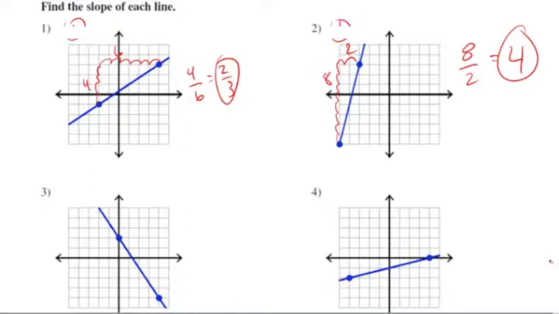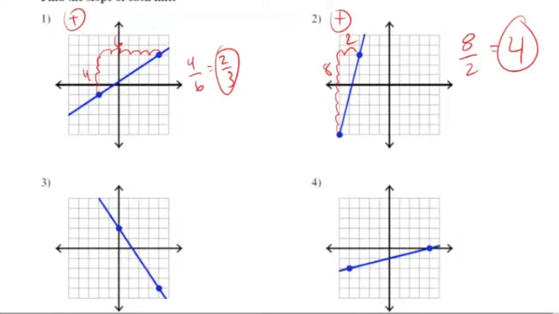Okay. So what I'd recommend is pausing here and trying these on your own, and then unpause and come back. For each one of these questions, you are looking for the slope. So just pause here, give the rest of them a try, and then come back and double check your answers.